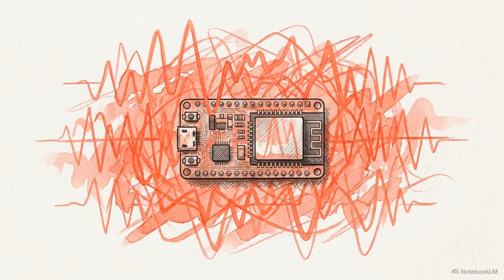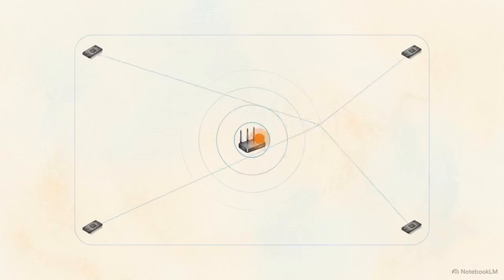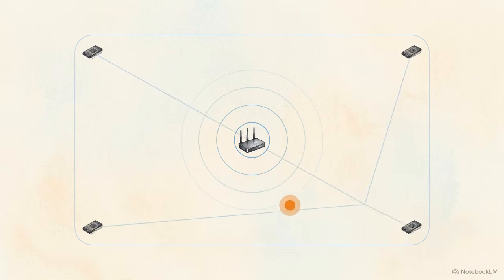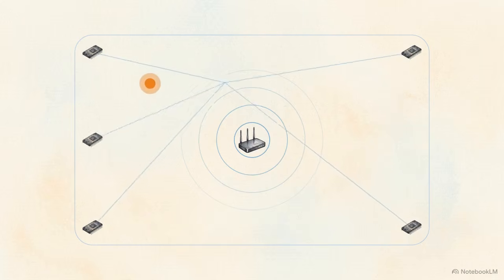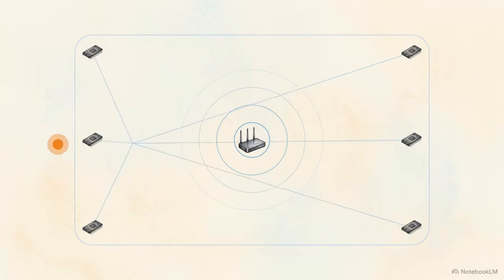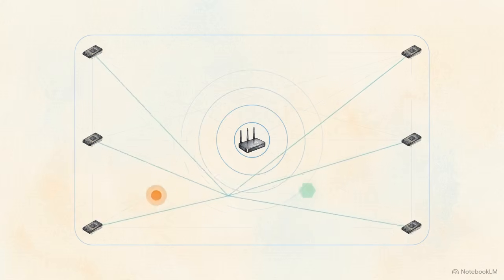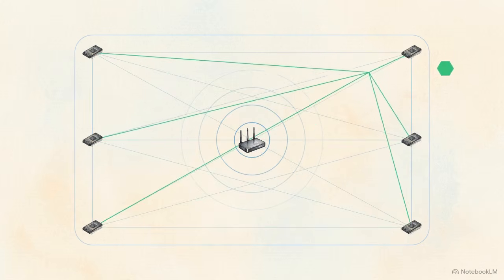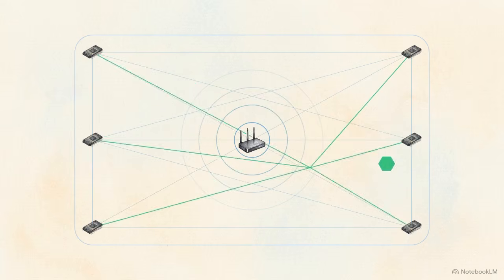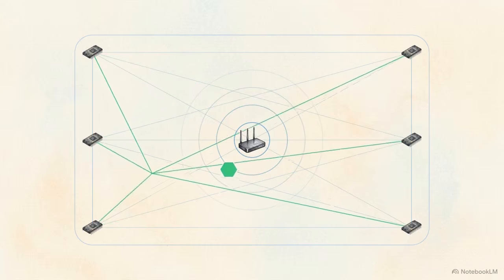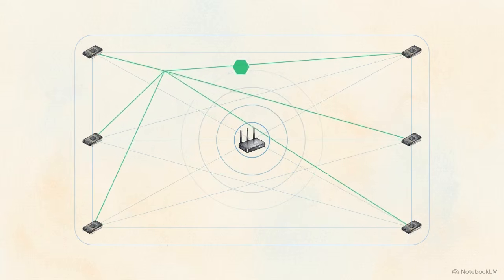A single extraction node is easily blinded by environmental clutter. Achieving high-fidelity spatial tracking requires a distributed mesh of at least 3 to 6 nodes, allowing the aggregator to cross-reference multiple reflection angles to isolate complex targets. More nodes provide more angles, mitigating the limitations of a single localized sensor.